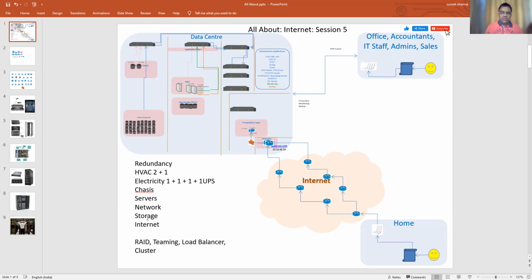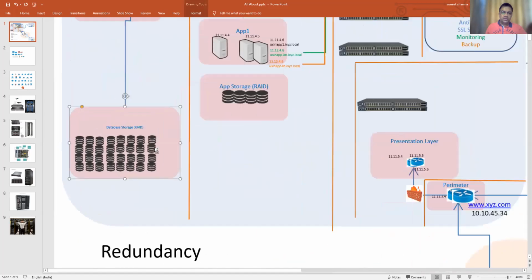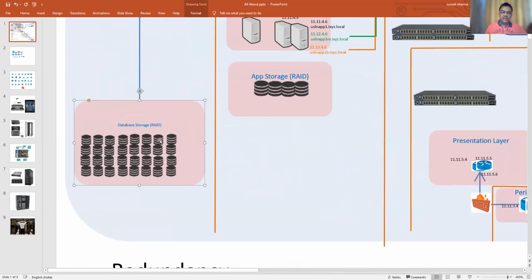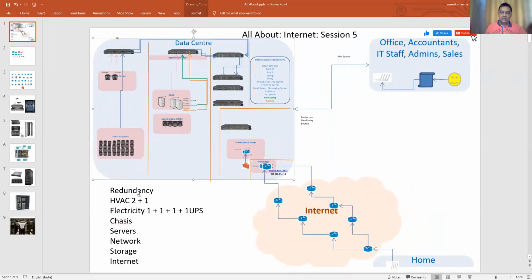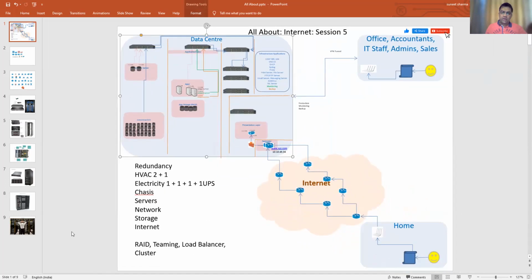And now storage, I didn't talk about it, but let's see the storage. We just talked about the backplane, right? But now we will talk about this one. Okay, as you can see, there are so many disks over there. If I take out this disk, is this going to work? Yes, it is going to work. It is configured that way. That is the RAID 5 configuration. Okay, and RAID 10 is the most expensive one. We will have a single session to understand in much more detail how RAID works and what the different types of RAID are, right?